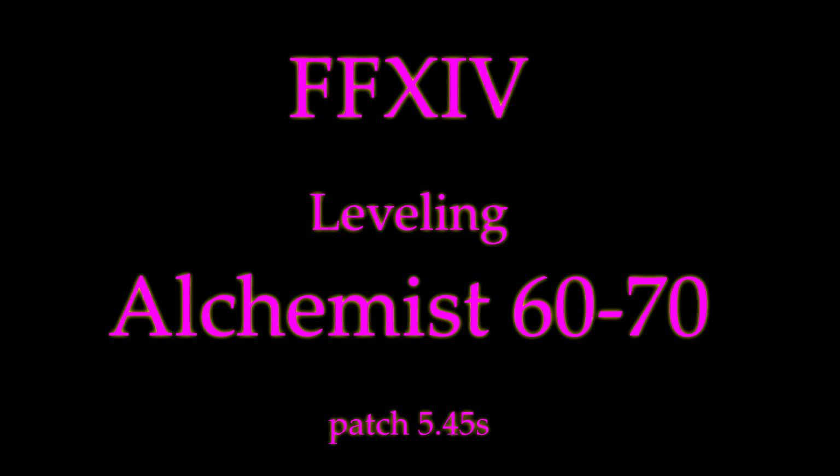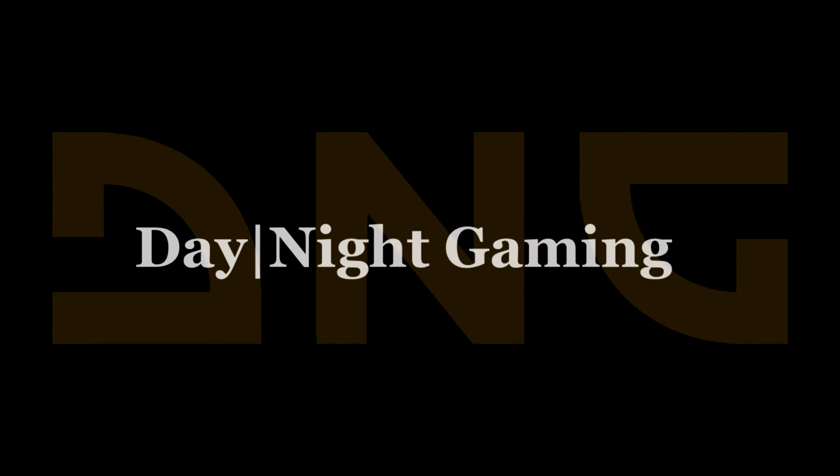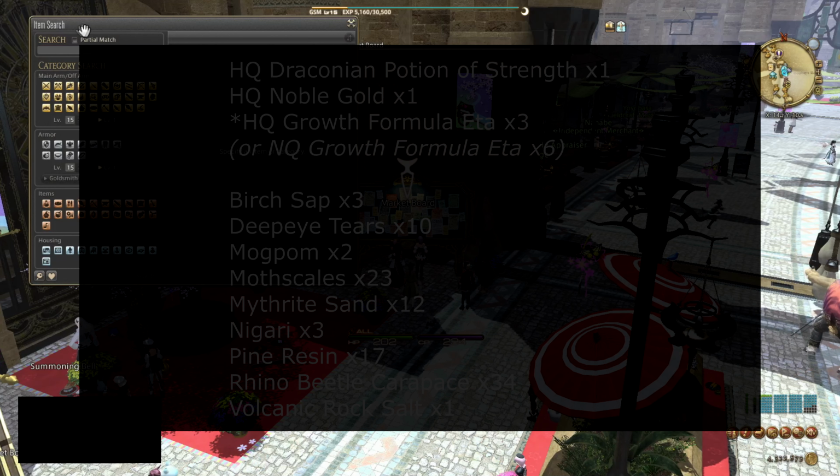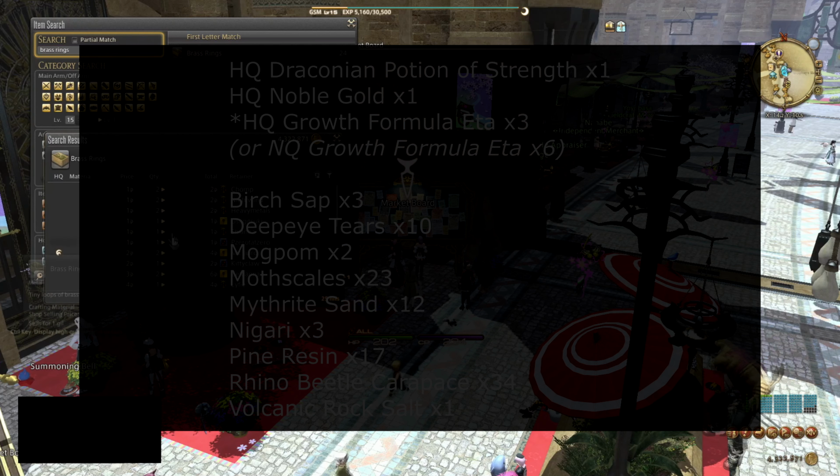In this video, we'll be taking Alchemist from level 60 to 70 in the MMORPG known as Final Fantasy XIV. Now before we begin, we need to purchase a couple items off the market board. Now these first two items must be high quality. So please purchase one high quality Draconian Potion of Strength and one high quality Noble Gold. And remember, these must be high quality.